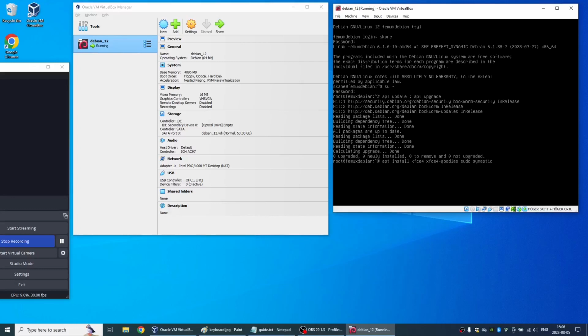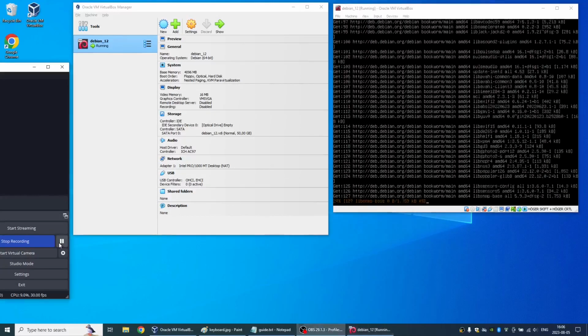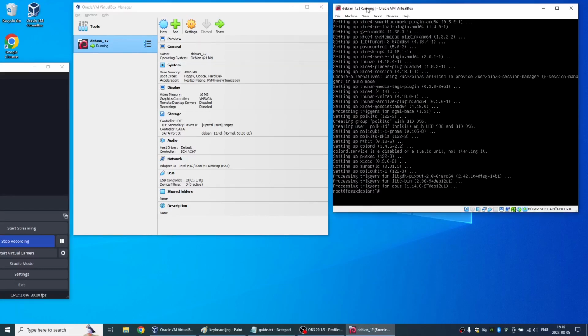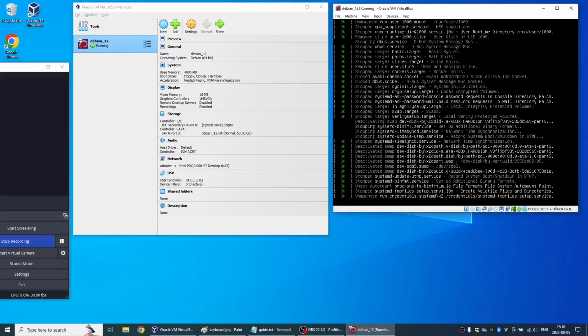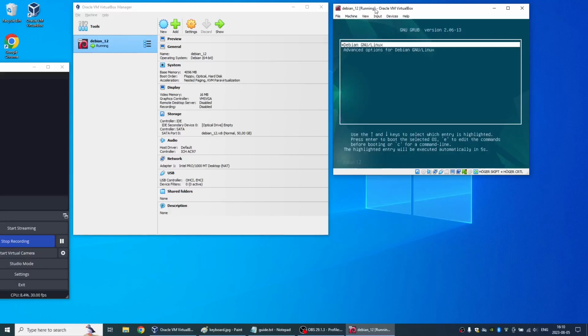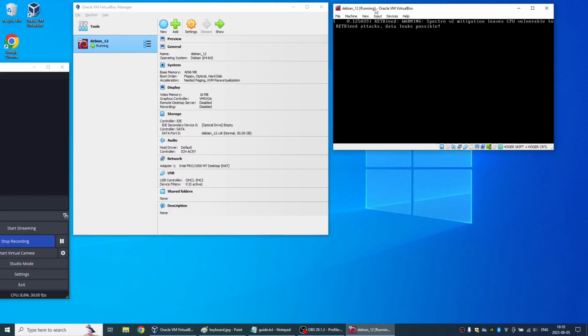Synaptic is the software to install different packages, different software, with a user interface. This time we are using the shell, the terminal, but we will do it differently later. Let's now set the default graphic system to boot with, which is XFCE. Now we are rebooting, and you can see it looks better, the GRUB system, the bootloader.